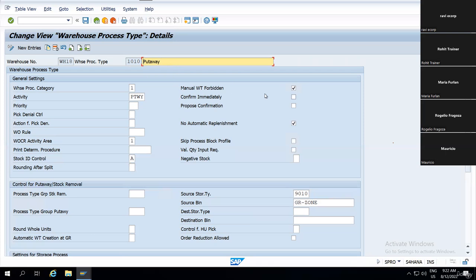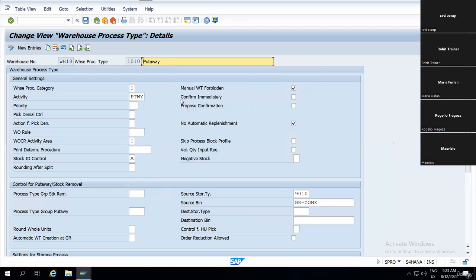In that case, manual WT is forbidden. This indicator is unchecked for the WPTs which we use in ad hoc movements. If you are trying to make ad hoc movements, then you are creating the WT manually, right? So for those kinds of WPTs, you can uncheck this indicator.